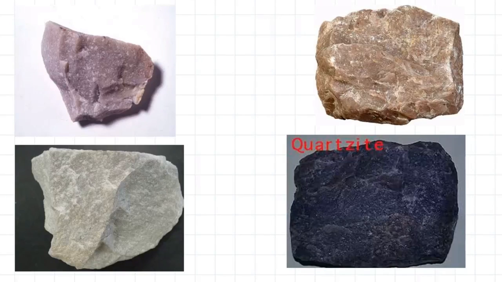Here we have a whole load of different types of quartzite, all of which have formed through the contact metamorphism of sandstone. As you can see, they all have very different colours. This colouring comes from the impurities within the rock. Therefore, we can't really rely on the colour of quartzite to say that one rock or another is quartzite. In order to determine whether a rock is quartzite, we must look at the granoblastic texture of the rock and see the small crystal grains. So this is just to give you an idea of the different types of quartzite we can find.